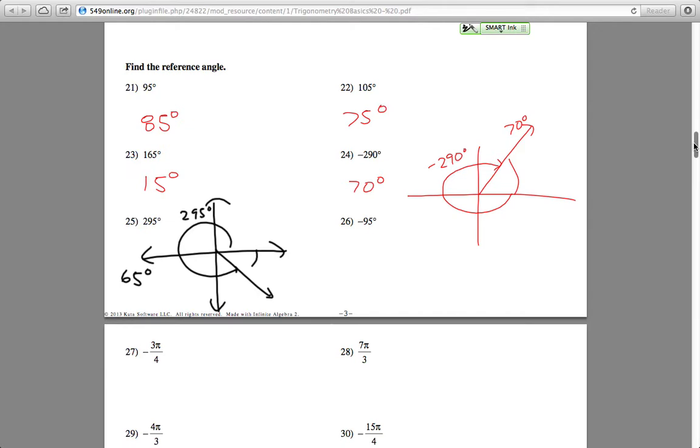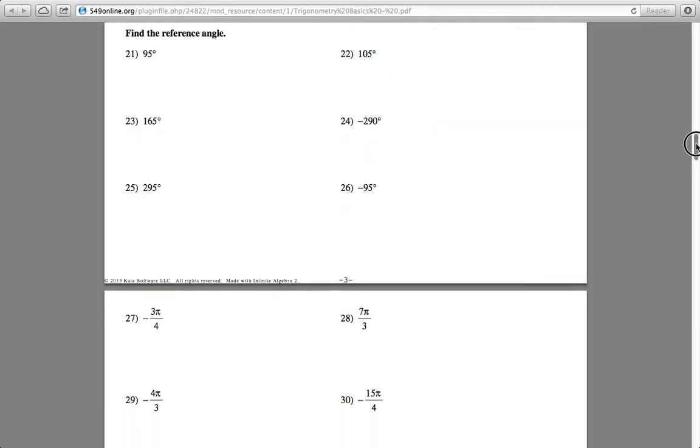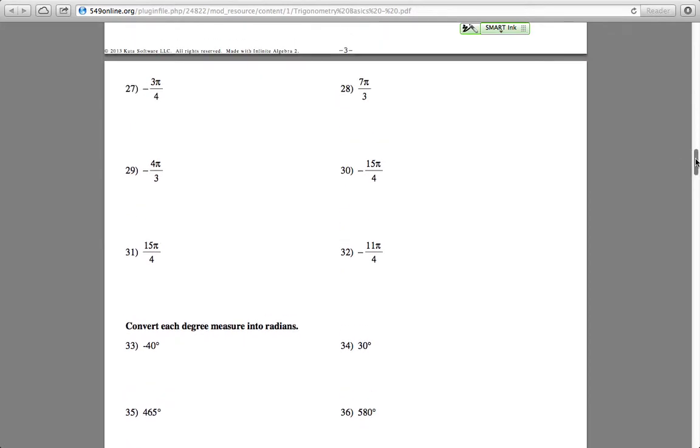Now, you're going to laugh at how easy the radians are. The radians are easier to do. Because here's all you do with radians. I'll show you how fast I can do it. I can do 27 through 32 in less than 3 seconds. Challenge accepted. You ready? Pi over 4, pi over 3, pi over 4, pi over 4, pi over 4, pi over 3. That was 4 seconds. No, it wasn't. It was less than 3.